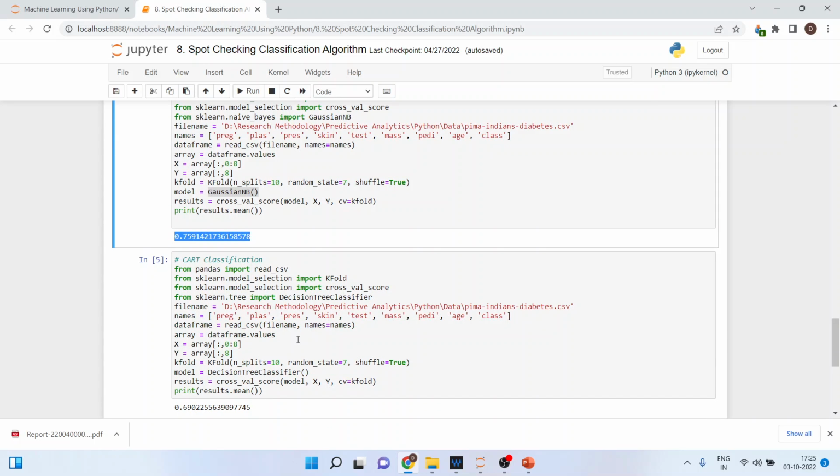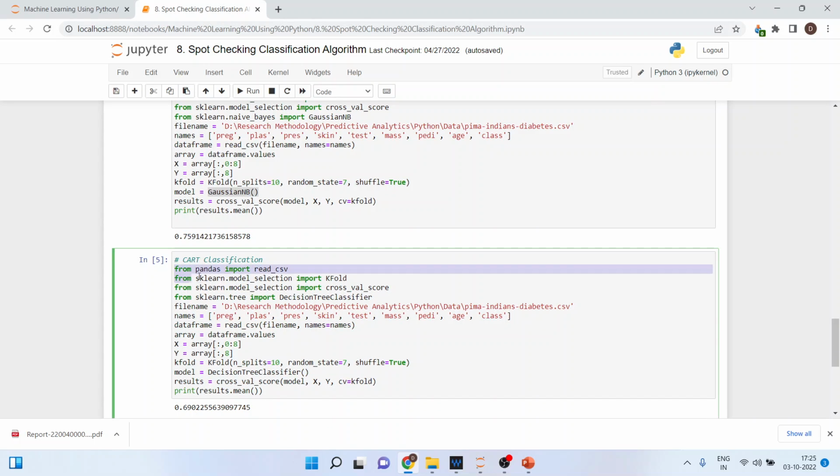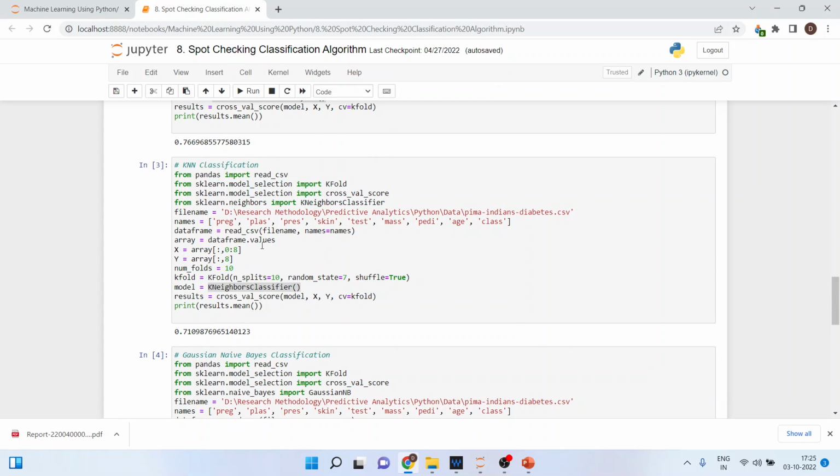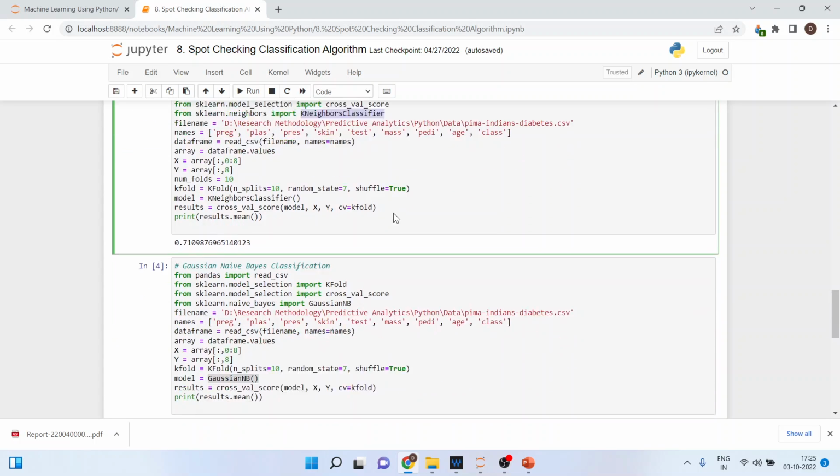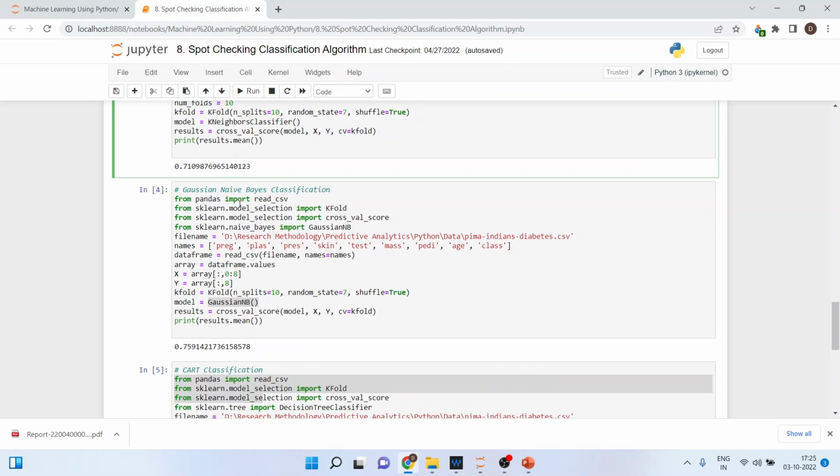If you want to carry out CART classification, all other things remain the same. Make sure that if you are using KNN classification, you import its library, so make sure that you import KNeighborsClassifier. If you are using Gaussian naive Bayes classification, make sure that you import its library, GaussianNB.